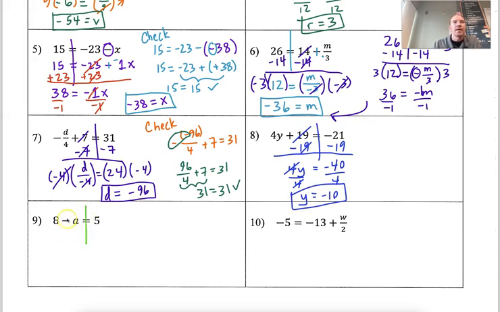Number 9, 8 minus a. Again, I'm going to sneak in a 1, and then I'm going to chop slash it, similar to a previous problem we did. So instead of just 8 minus a, at least I'm going to think 8 plus negative 1a. I'll subtract the 8 to cancel that, balance my equation. I've got negative 1a equals, that's going to be negative 3, and then I divide by negative 1, and I get positive 1a equals, turns out to be a positive 3.